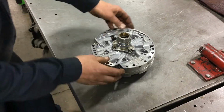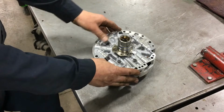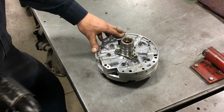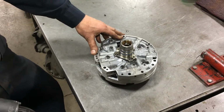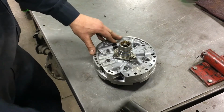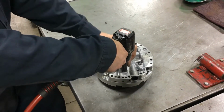So we're going to have a look at a rear-wheel drive transmission oil pump. This is out of a GM 4L60E, and this is what we refer to as a variable displacement pump. So I'm going to begin by taking this apart, and then I'm going to show you why it's a variable displacement pump and what the benefits of that are.